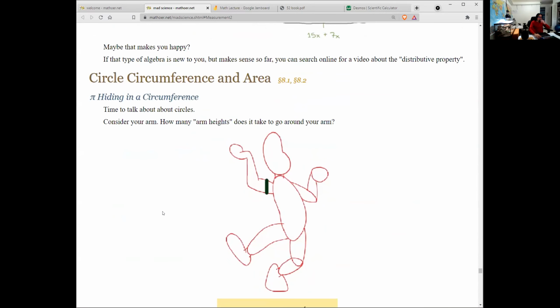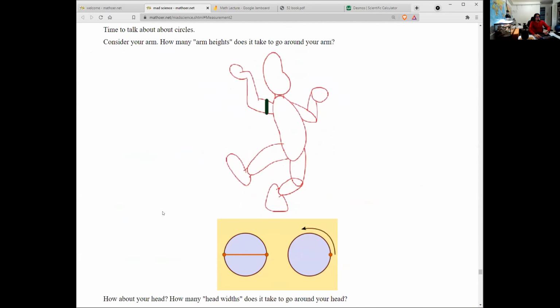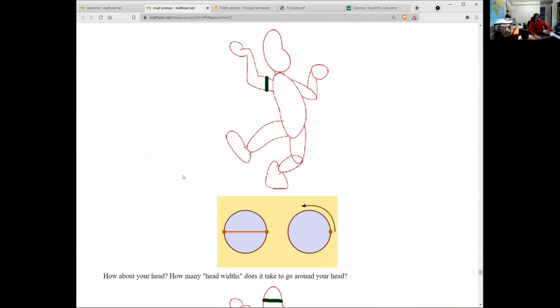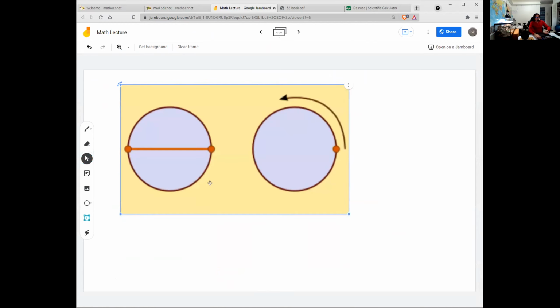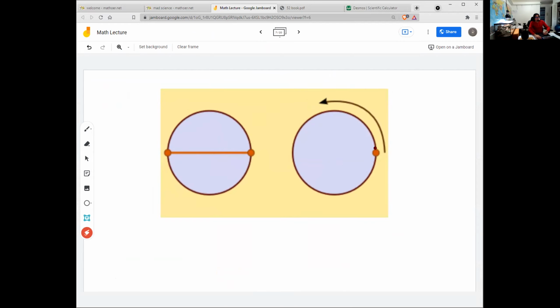What was I going to have you do if you were a Math 20 student with string? If I was to wrap a piece of string around a circle, and it's fun to use arms and heads because they're not circular, so it doesn't come out right, then the question is, how long a string does it take to go all the way around compared to the distance through? Or to put it another way, if you were to hold up a string to make it as long as from one side of your arm to another, how many copies of that string would it take to go all the way around the circle?